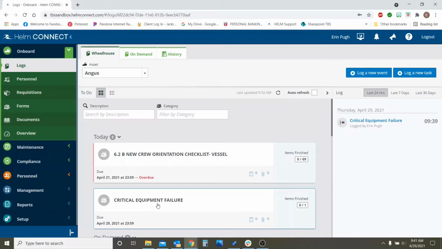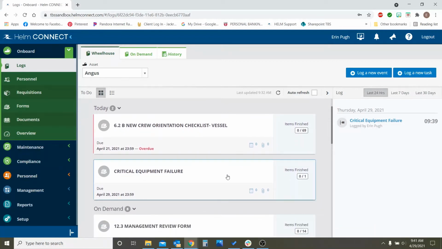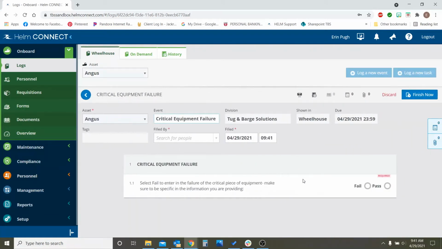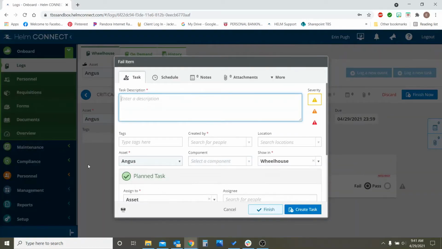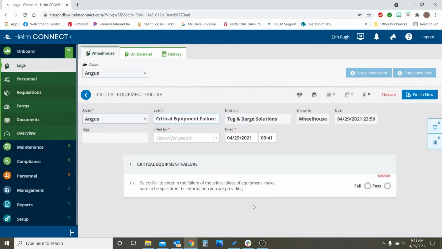It's really simple. We didn't want to make this too intense, but a lot of people forget to log this as a task. So if I'm putting in that, hey, I had a critical equipment failure, I'm going to click on this form. It's basically just asking me to select fail to the right-hand side so that I can go in and fill out that task box to really note that we had a critical piece of equipment fail and that we didn't forget to log the task item. This is really just a way for us to remember to do things. The biggest part about when you're having a form populate from an event is that you can tell right up here at the top, there's no omit button.